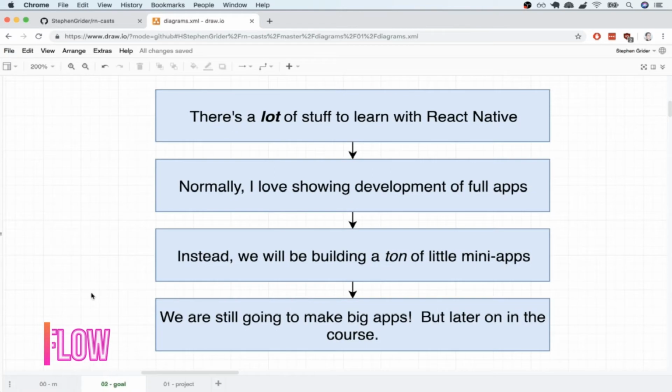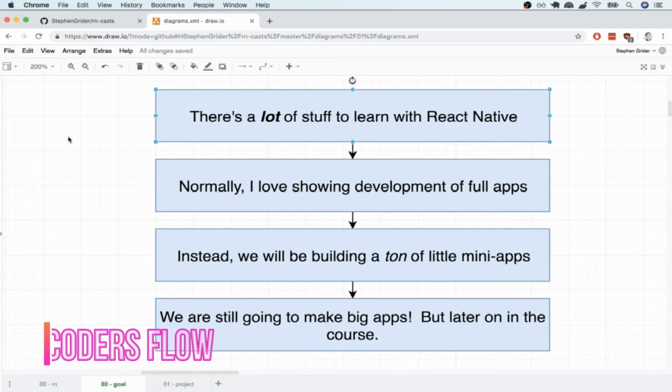All right, so first off, big disclaimer here. Normally in a lot of different development courses I put together, we focus on building really big applications, or at least relatively big. But in the world of React Native, there is a tremendous amount of stuff to learn, and in a large application, we're generally focused on like 1, 2, or 3 really big topics. Building out big applications from the get-go with React Native ends up being kind of hard to convey a lot of different topics at the same time.